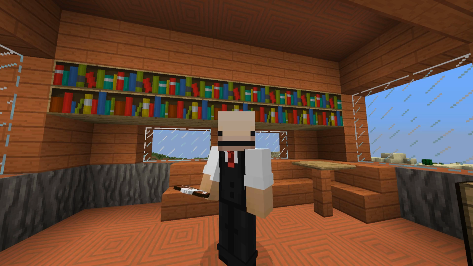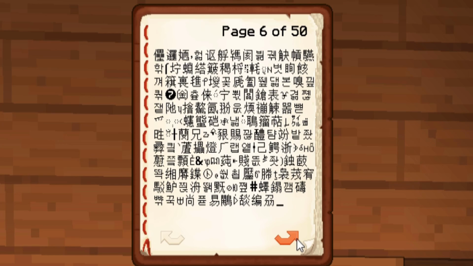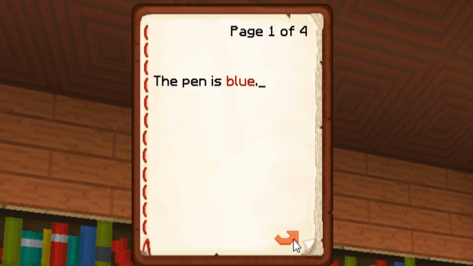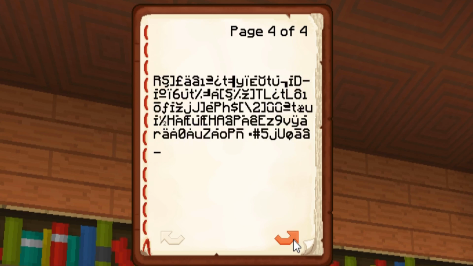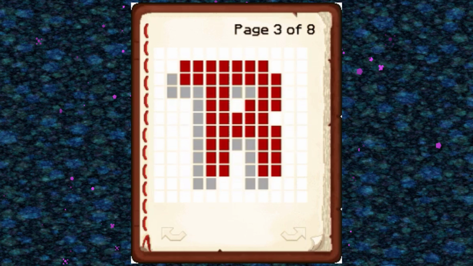Now, what can you type in a book and quill? Well, really anything. You're allowed to type 255 characters per page and a total of 50 pages. Now, if you want to get a bit fancy, you can use some text formatting codes and you can change the color of the font, make it bold, underlined, and even create randomly changing characters. In fact, you can even make some very unique book art.